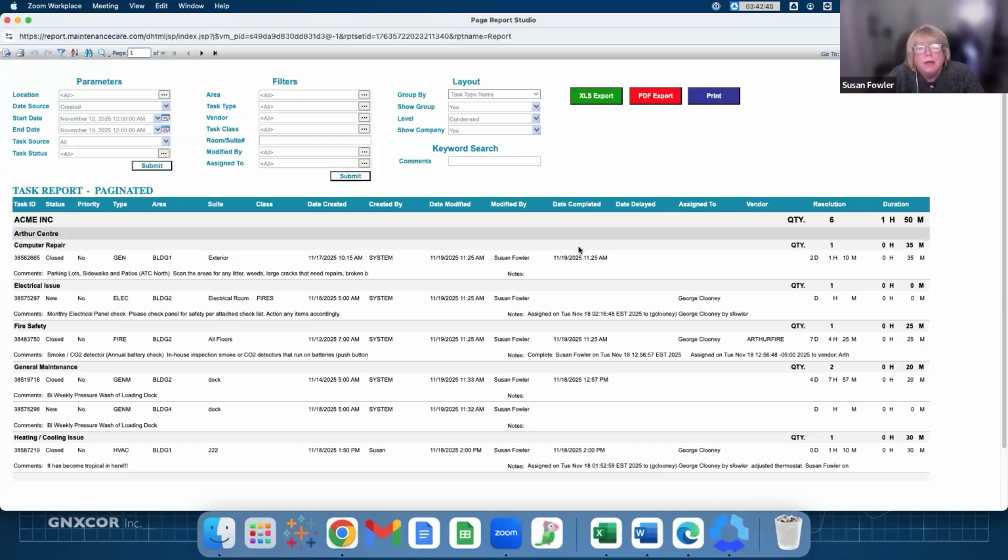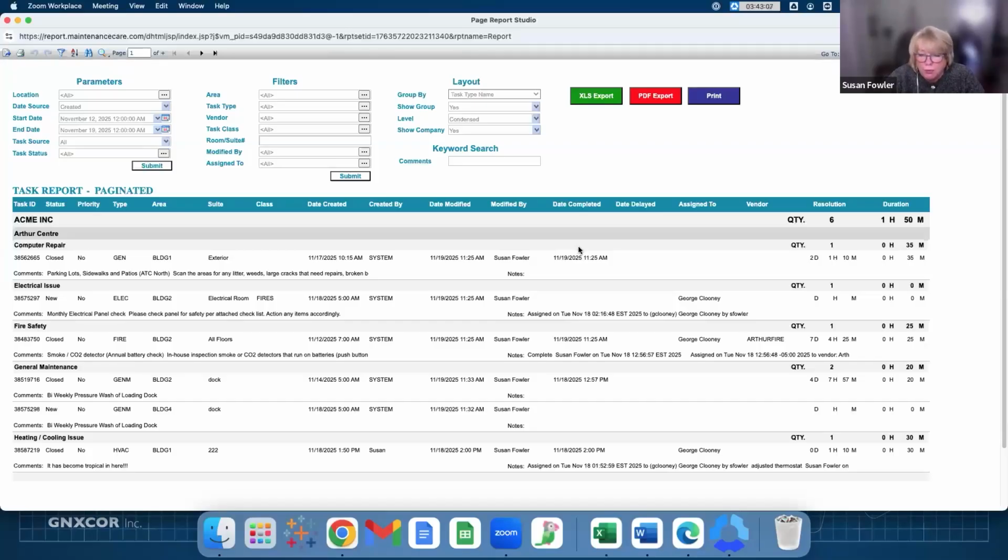Okay, great. So this is the big report, right? This is the report fundamentally that the majority of our customers that call into support for help on reporting is looking to generate. And it's a functional report, which means it gives you information. And the information usually is already in the system, the type of work order, where it is, what was done, who it was assigned to, everything like that.